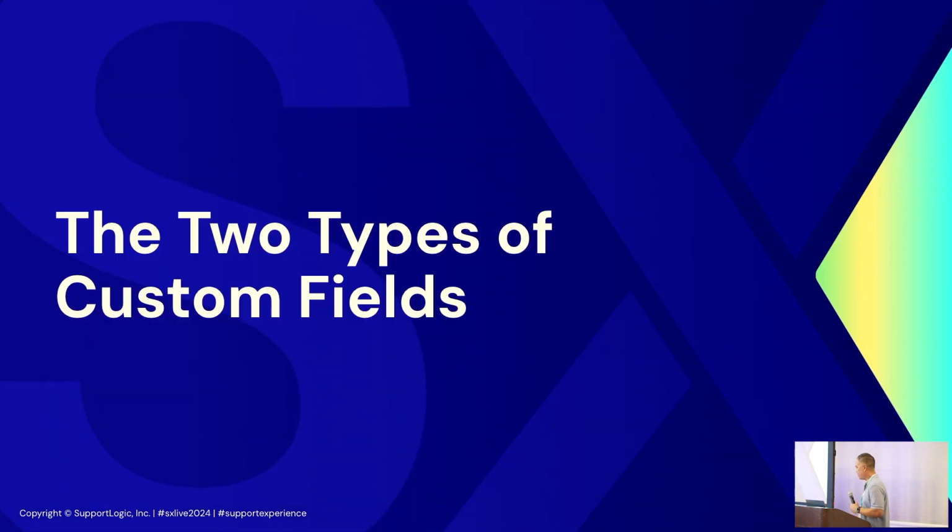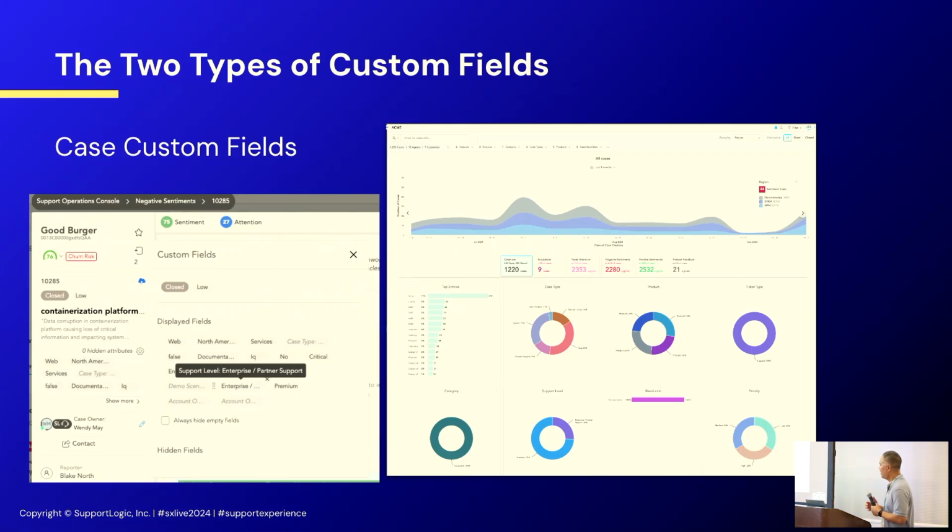So what are the types of custom fields that are available out there? I've only mentioned really one, which is the case, but we also have the ability to incorporate others. But specifically the case one, this is stuff that maybe you've already been capturing with your CRM implementation today, right? You either have the customer fill out what they need to get the cases created and passed through your organization, and maybe you have your agents also filling out other metadata that could help provide context in the form of custom fields.